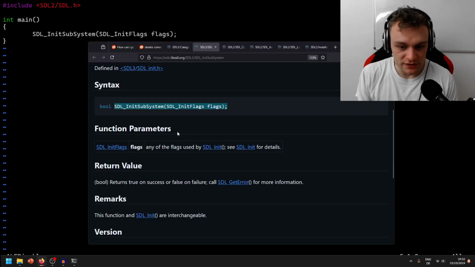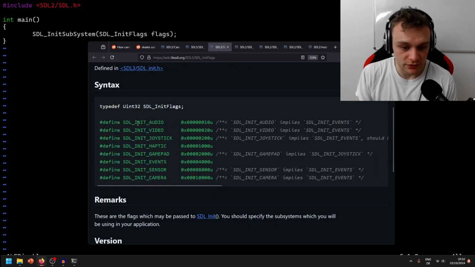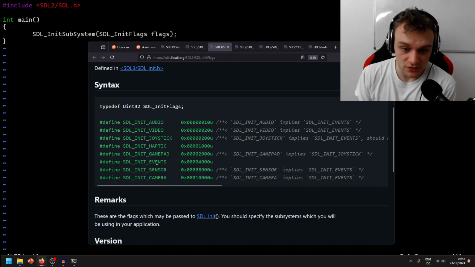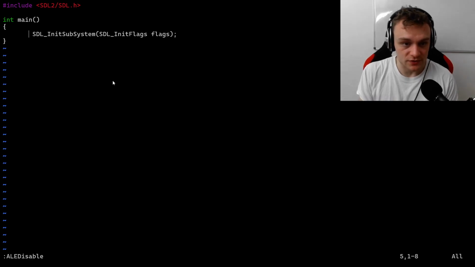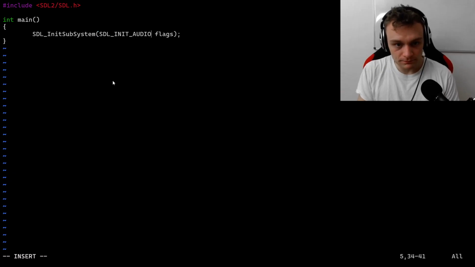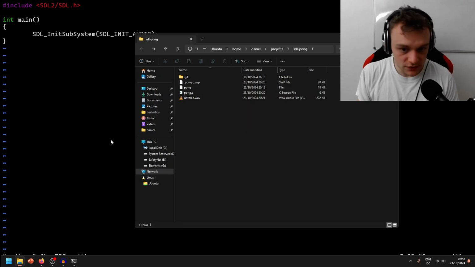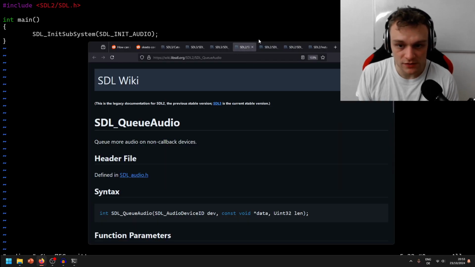And then we have to specify a flag, one of the SDL init flags, and there are multiple such subsystems. And depending on what you want to use, your camera, sensors, events, whatever, you specify that. We're going to use the SDL_INIT_AUDIO subsystem. And that should be it, at least regarding the initialization of the system.